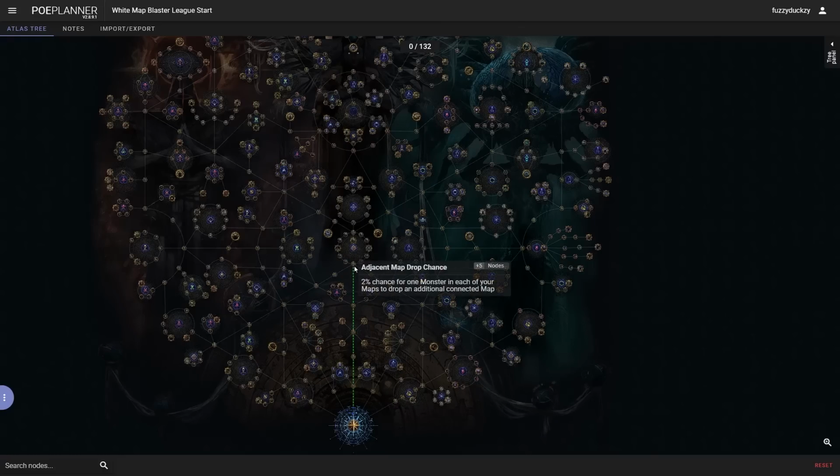So the way you're going to start is not particularly sexy or exciting, straight down the middle. All you're taking are these nodes here that give you 2% chance for a monster to drop a connected map. From here, we're taking this Kirat wheel here. Kirat missions are really, really overlooked early on by a lot of people, but they are a way you can make your Atlas progression much easier. And later down the line, when you've built up lots of Kirat missions, you can make a lot of profit from these. So these little nodes give you 1% chance for Kirat to give you a mission on map completion.